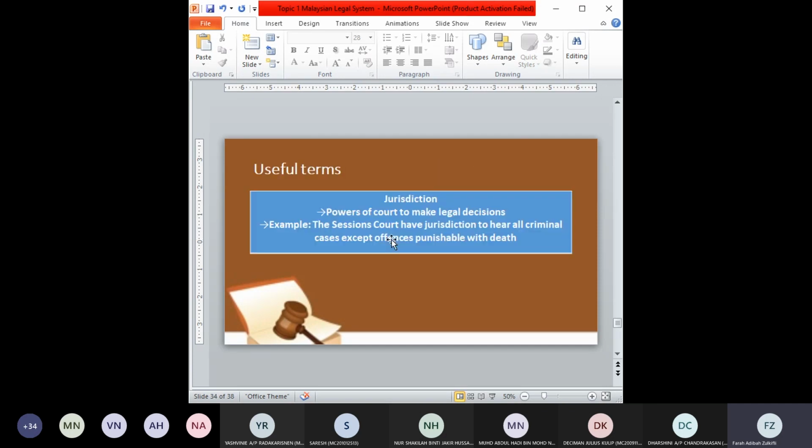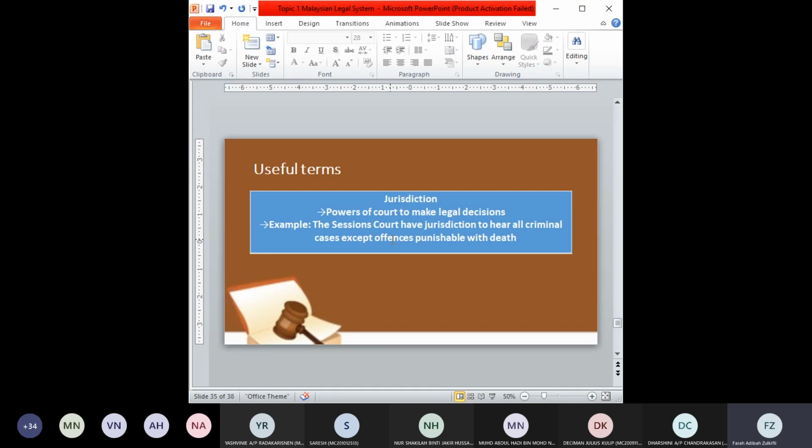And then next, jurisdiction. Okay, how about the case of Ili Najwa? She is a Muslim but married to a non-Muslim, and she married outside the nation. Married outside Malaysia, you have to register your marriage in Malaysia. If you are married outside Malaysia, you do not register your marriage in Malaysia, you are not recognized as a married couple in Malaysia.